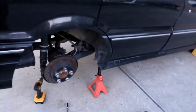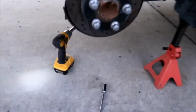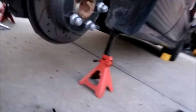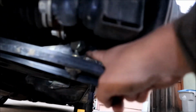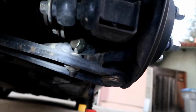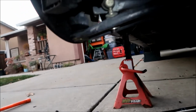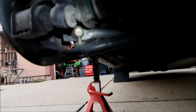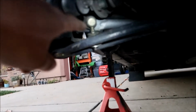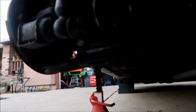Okay, so I kind of figured something out here. The sway bar is tweaked quite a bit, the sway bar mount. So this one, if you look at this one, this is the side that didn't get hit. This sway bar link is straight up and down, okay? Just remember that. And if you look at this sway bar mount, it is not straight up and down. Okay, you can see it's tweaked going back quite a bit. The other one was just straight up and down.